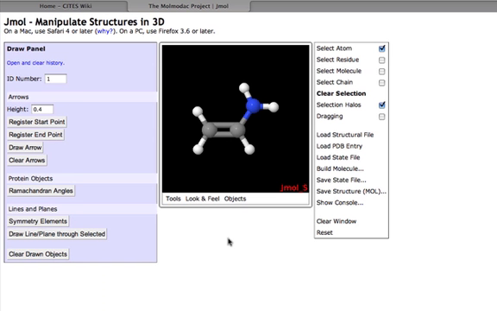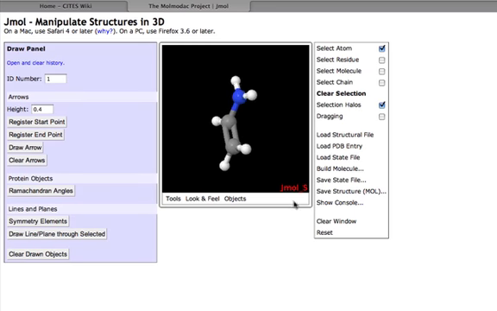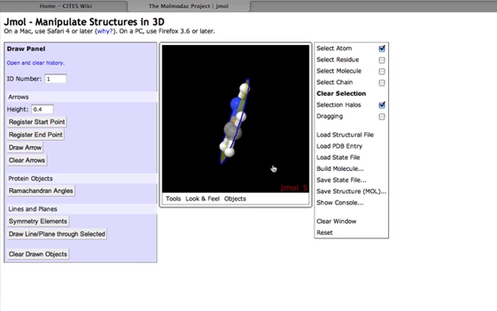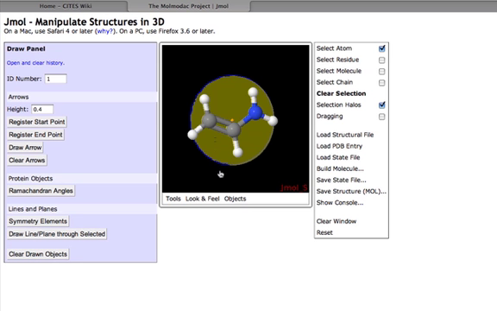structure itself. For instance, if we wanted to illustrate the symmetry elements of this enamine, for instance, we wanted to demonstrate that it was planar by showing a plane of symmetry here, we could use the Draw Point Group command, which is accessible by clicking just the Symmetry Elements button. You'll notice now that the plane of symmetry corresponding to that enamine is drawn here in yellow with a blue outline.